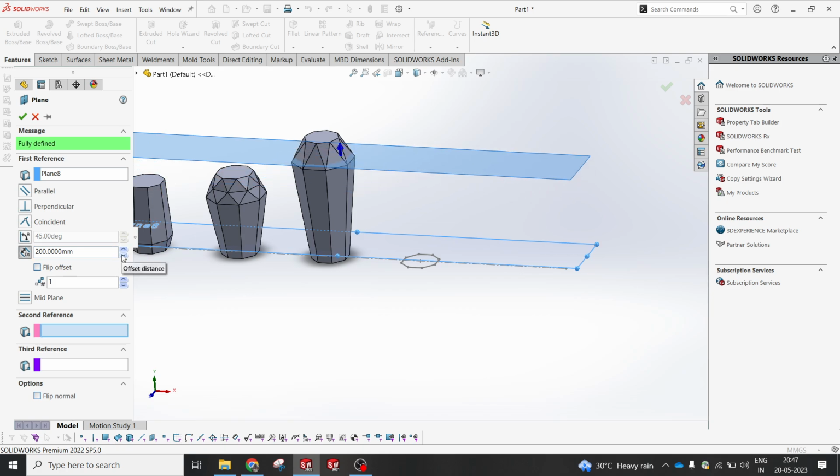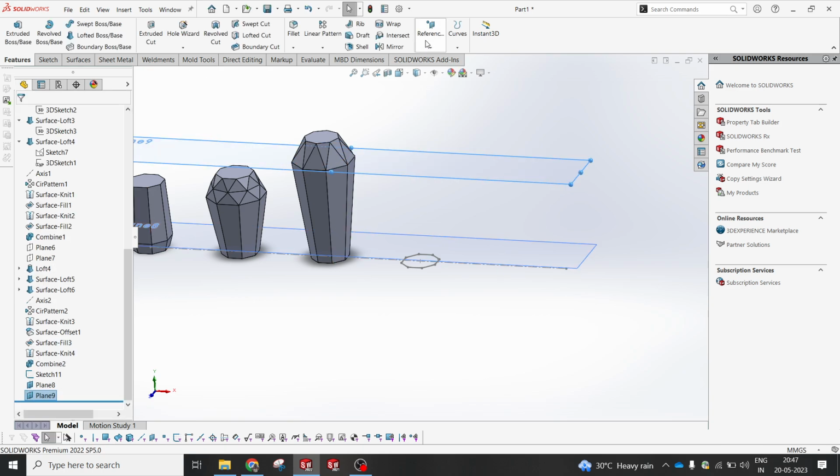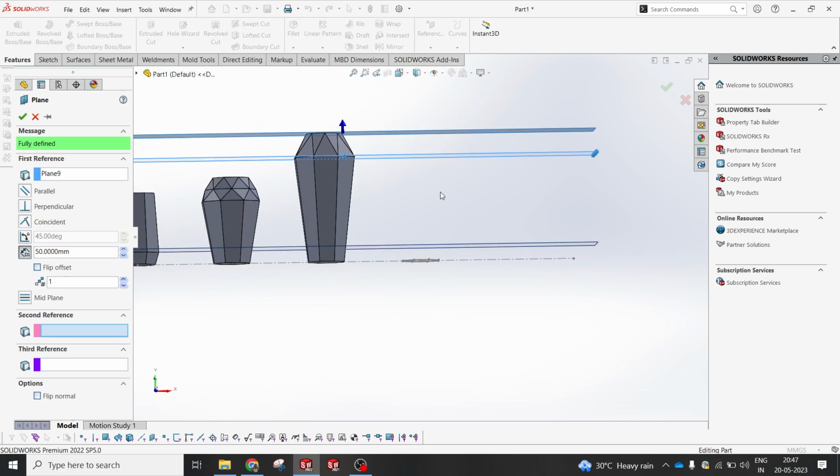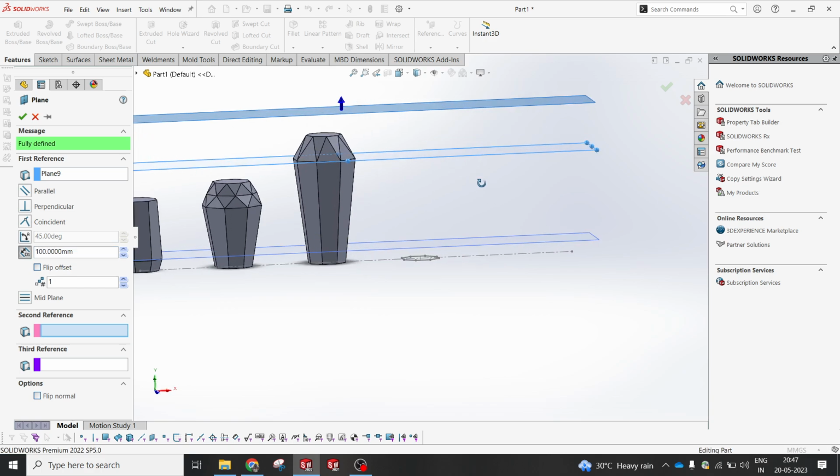Yes, 200 should be fine. Or yeah, 150, or maybe 190 at the same length. From there again we are going to create another 50 mm. Almost mismatching, 100. Yes, there could be a slight difference. It's not going to be major, but there will be slight changes over here, like only some twist which we are planning to make.